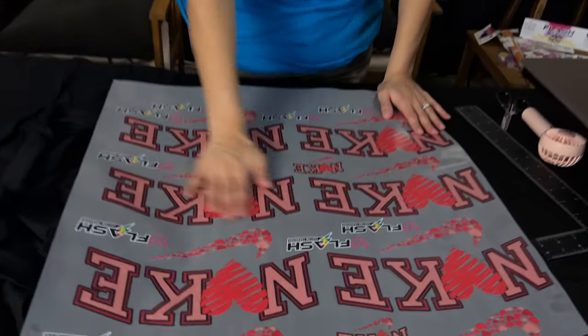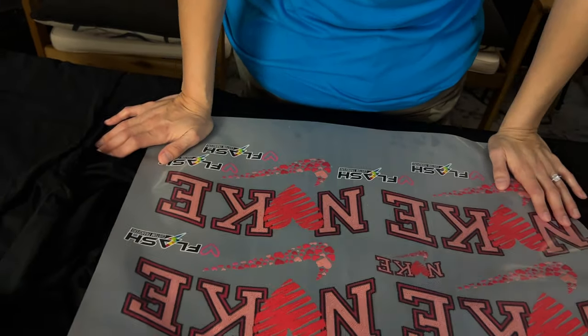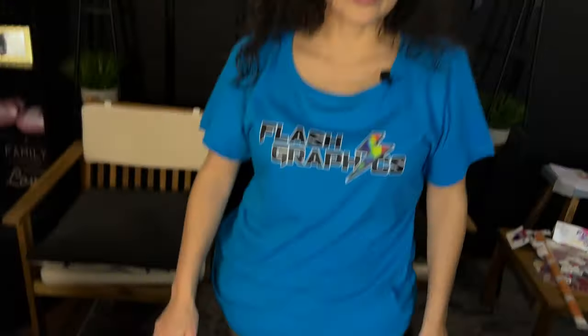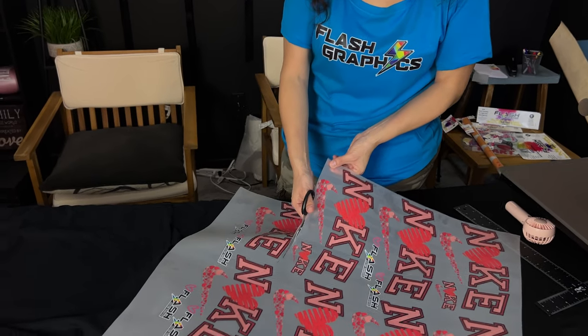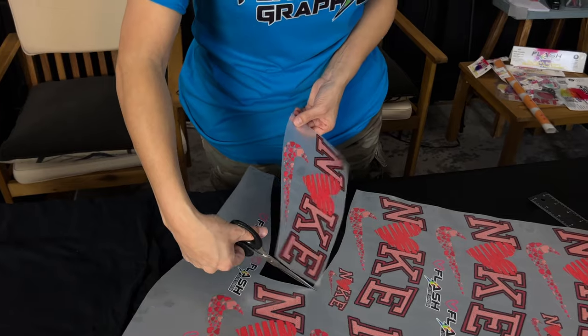We're going to be making some shirts with graphics that were made. We have a Valentine's Nike-inspired embroidery effect DTF transfer. This image was digitized to look like an embroidery effect, so we're able to print it on a DTF transfer and press it onto a cotton shirt. We're making all of these shirts for the UPS crew at our local UPS — people you'd meet if you pick up locally.